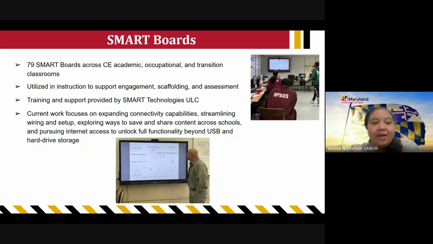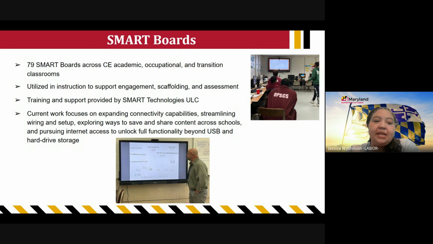We've done some wiring and some setup already. So our smart boards aren't working at our full capacity, but once the Wi-Fi is enabled, we'll be able to do far more things on them. Even our teachers are finding ways to have the students come up to the boards to engage, and they have just really been a hit. They're finding all kinds of things that you can use on the smart board, rulers, protractors. They are really excited about this technology.